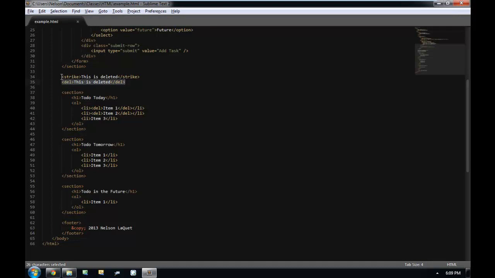Because what if we use strike to strike through stuff, and then we wanted our things that were considered to be deleted to be colored red? Would it make sense to tell the browser to render its strike elements as red? Doesn't really make sense, because strike means strike through, which is a very specific kind of text formatting. Why would applying the strike element make some text red? That doesn't make any sense.